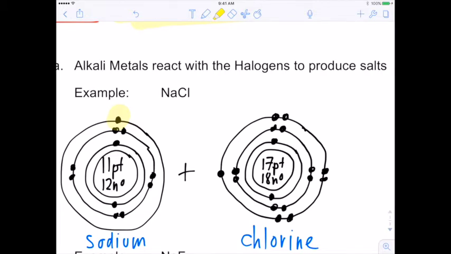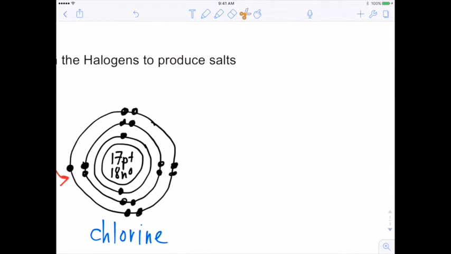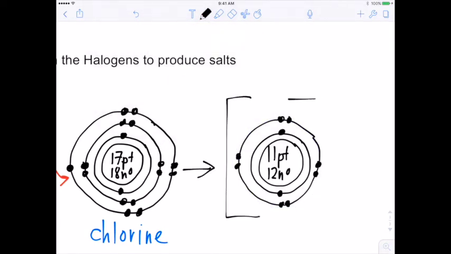So here we have a relationship in which one atom is desperately trying to remove an electron and one is desperately trying to receive an electron. So we can see a negotiation that would happen. And this negotiation would look like this. Sodium will give up its electron to chlorine. If sodium loses an electron, it's going to become a positively charged ion. It's lost 1 electron, so we'll have a charge of +1.